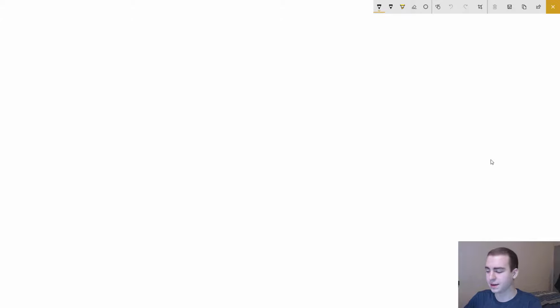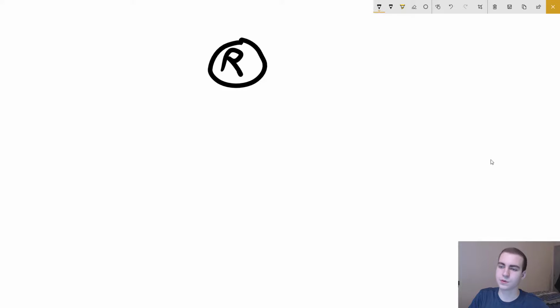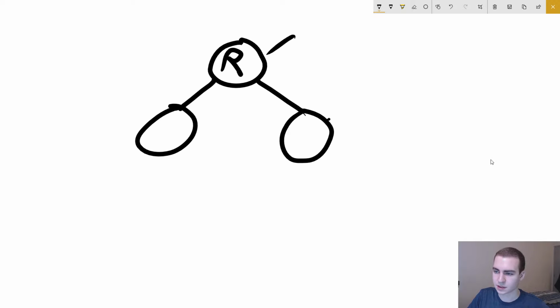So essentially a tree data structure, and in this case, we're going to be setting ours up as a binary tree, is something that cascades down. So it starts with a root. So we'll call this R for root. And then there's branches that go off the root. So 2 branches for a binary tree. And there's some nodes. Okay, so all of these things are called nodes that I put little lines on.